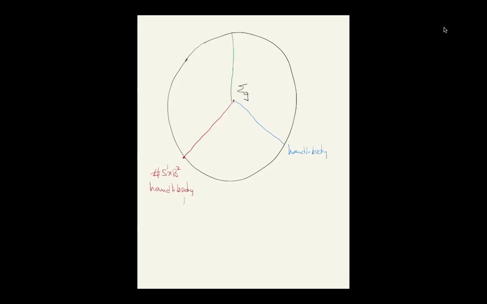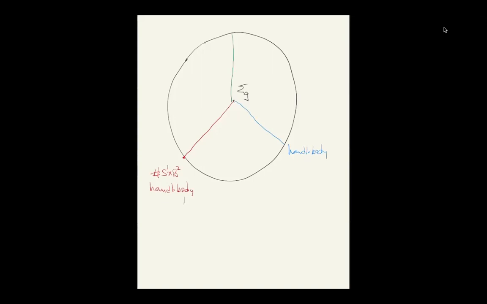And now how do you fill it in to get an actual four-dimensional thing? This is kind of like a spine that I've drawn so far. Well, you fill it in by putting in here, again, a handle body, but it's a four-dimensional handle body.